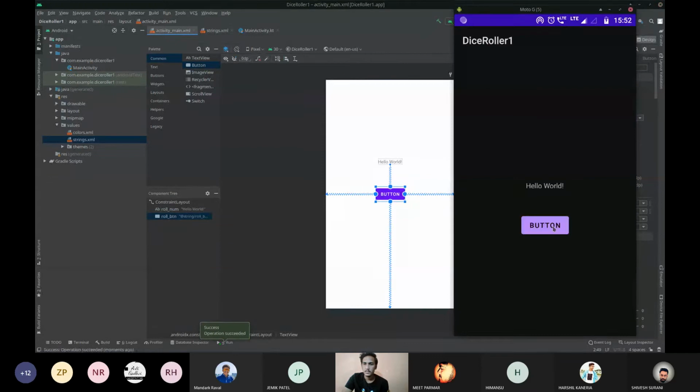As you can see, we have successfully added a button and a text view, though it doesn't do anything right now. But we will make it do something.